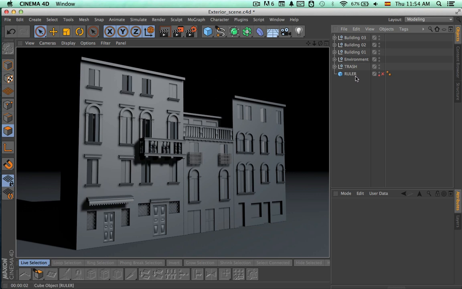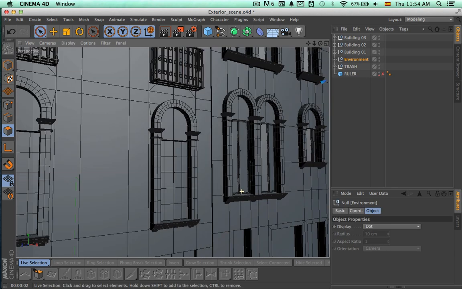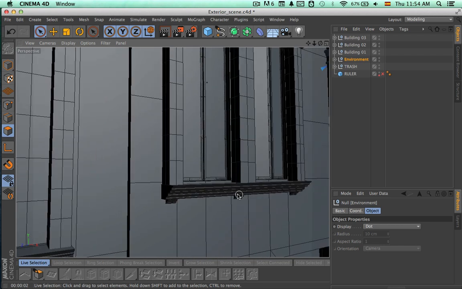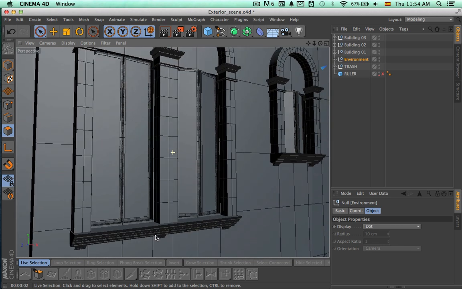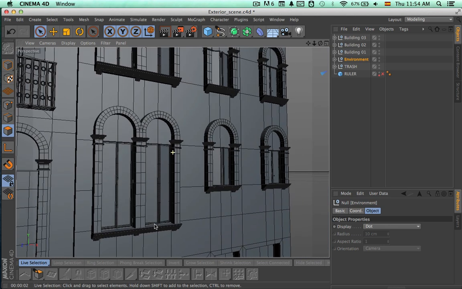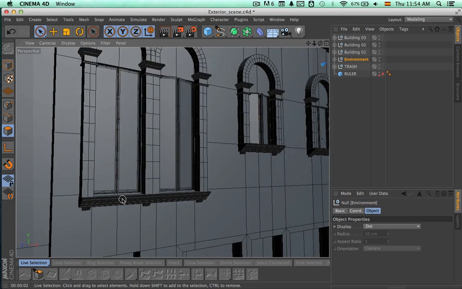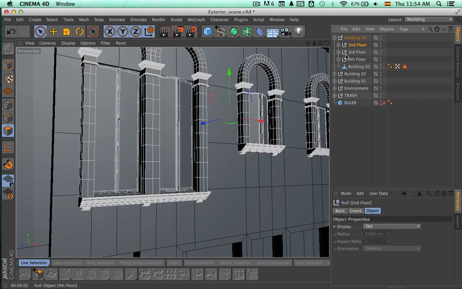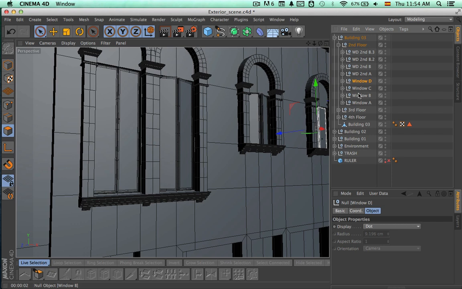And now we're going to modify some of these arches because they look exactly the same as the ones that we have on the third floor. So we're going to delete those parts at the bottom, and we're going to make these arches a little bit different.